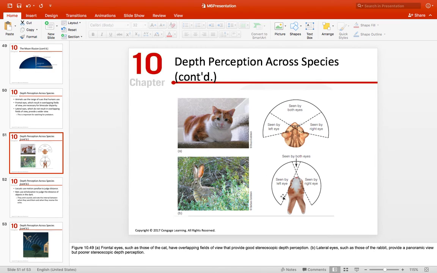Rabbits have really good panoramic vision, but they're without those overlapping eyes. Once again, by having the two eyes here, you get overlapping visual fields and more binocular disparity. Here, you don't have hardly any. They have excellent panoramic vision. All the rabbit has to do is move its head a little bit either way, and it can pretty much see right behind itself, which is great because it tends to run away.